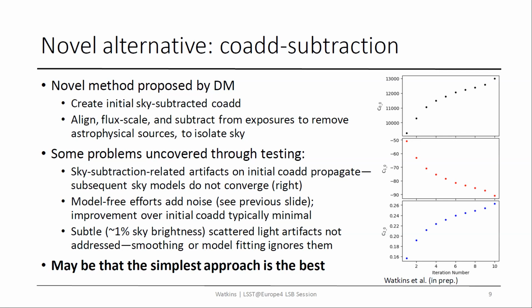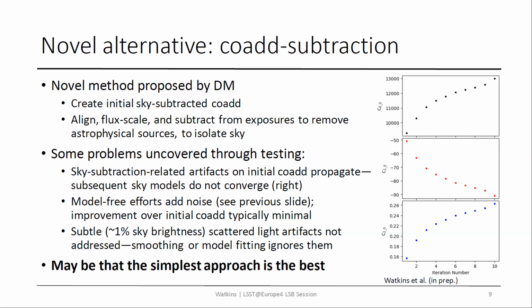And I'm showing this explicitly on the right here. These are 3 fit parameters for a single frame from Nordic optical telescope data that I used to test this. Each of these is a different iteration of this procedure: create a coad, subtract it, measure the sky, create a new coad, etc. And you can see that for each iteration, the fits just continually change. They never converge onto a single value. And this is after 10 iterations, which is 10 coads. It's a lot of processing time. So I'm not quite sure how to work around that.